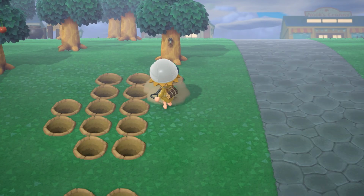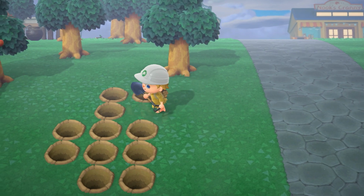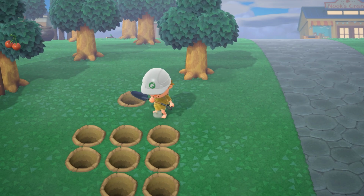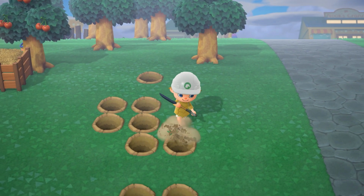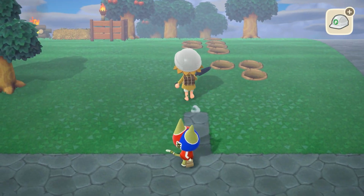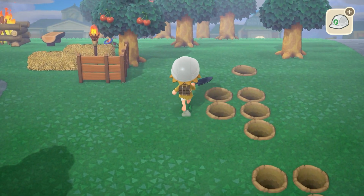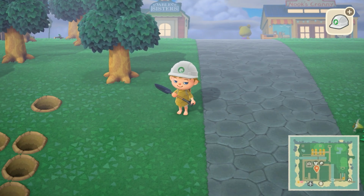Clearing out one side of the garden was my first priority here, and I'm glad I did, because now whatever we do on this side, we can just mirror on the other side. The next thing we have to do, though, before I can plant anything or figure out how this garden is going to look, I need to know the size of it. So there's a fence that's going to run from right here and go up. How far up do we want it to go before we cut it off and have it come back around to here? I'm thinking where I'm standing right now might actually be the best bet.